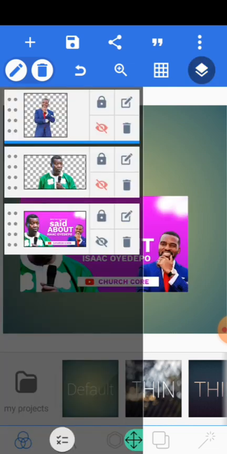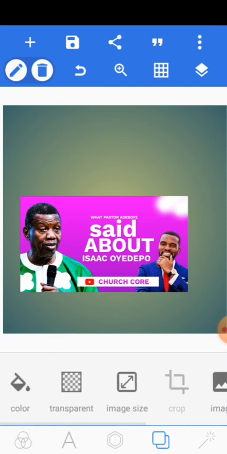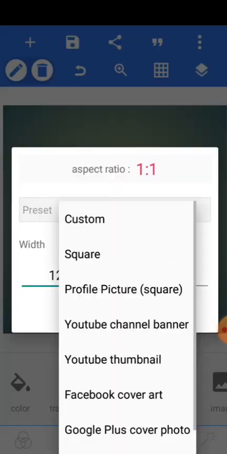This is the thumbnail design we'll be working on with our smartphone using Pixellab. Let's go to background size, then tap on YouTube thumbnail.